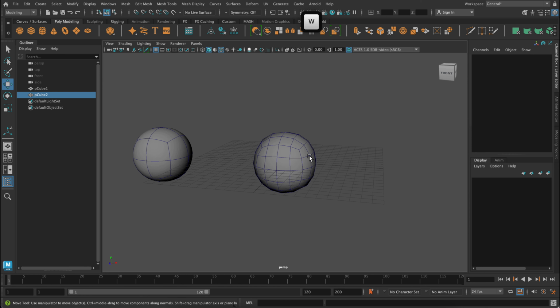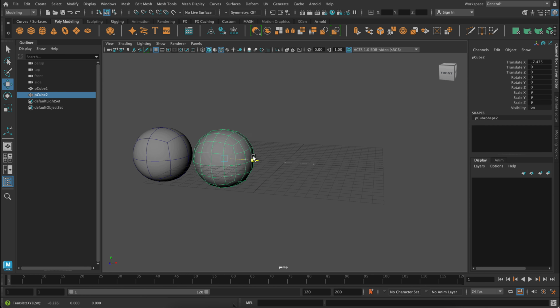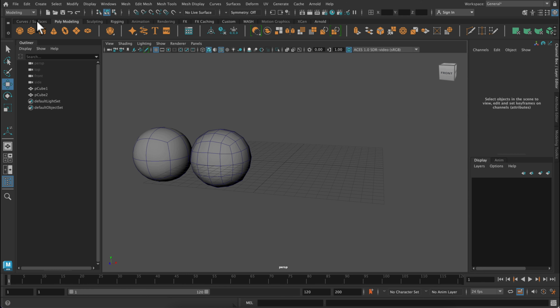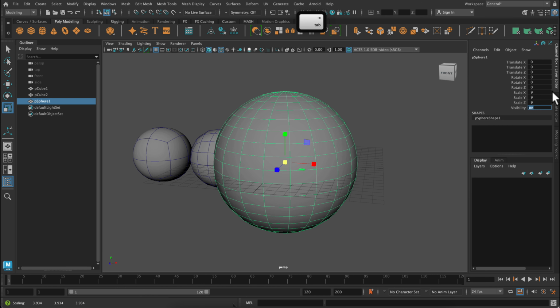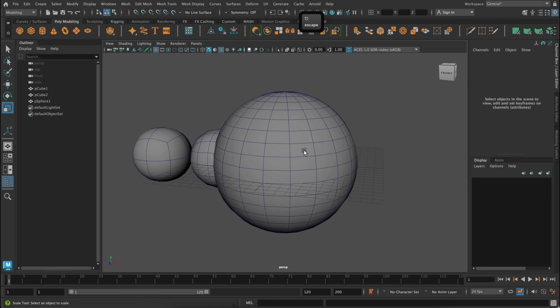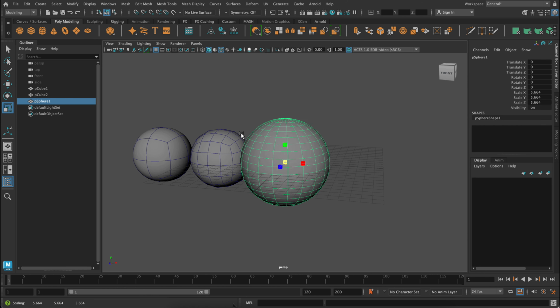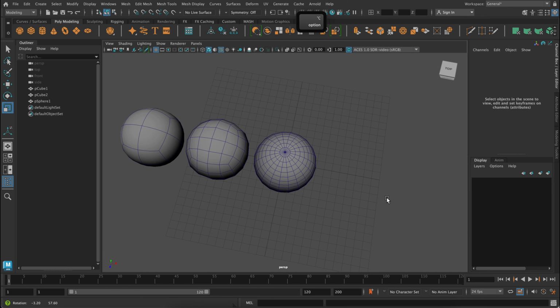And here you can see every one of my faces has now been subdivided into 4 faces. So we have 4 times as many faces. All right, so now let's just compare this really quickly to what the default sphere looks like. Now if I scaled this up by a factor of 9, you can see it is absolutely huge. So I'm not going to do that. But you can see instantly the difference.